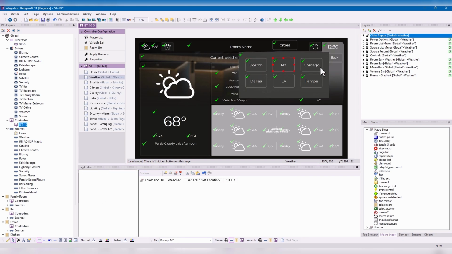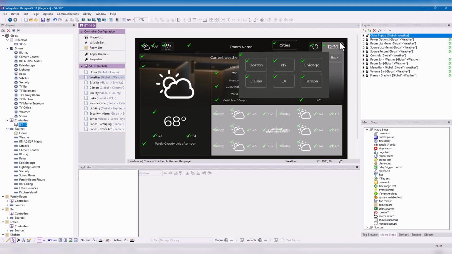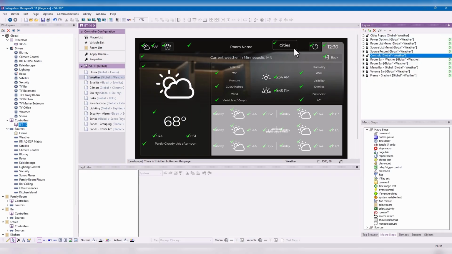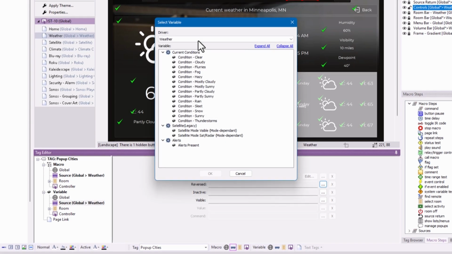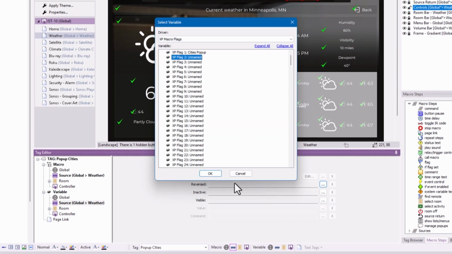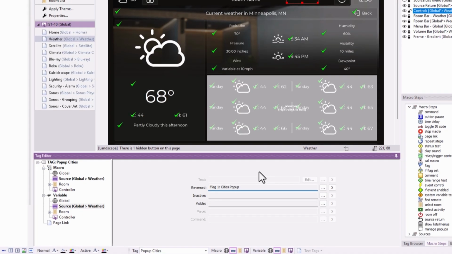That's your pop-up. And so now, normally, the client's interface will look like this. He'll see his local weather. But when he's traveling, he'll select the city's pop-up. It'll pop up his list of cities, and he'll press the button again to make it go away. Something you might want to do also on the regular button is to reverse state this when that XP flag is set. That way you know the pop-up is active. Oh, there we go. So that's how you use a visible state layer.